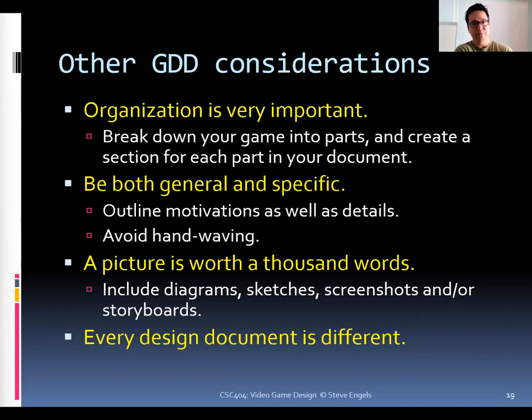So it's good to give us the high level overview, but again, you need to provide specifics to be able to say that not only is this level going to help teach them how to use the running jumping mechanic, but here's how it's going to work, because we put this thing together that you can't pass unless you've shown you know how to use this skill. And it shows the goal at the other end, so it communicates they need to get over this thing, right? Like the stuff that helps you really realize that you've thought this through, and your levels and characters have a purpose behind them. Pictures, again, showing versus telling, because you'd spend more time talking than if you could just show us a diagram.